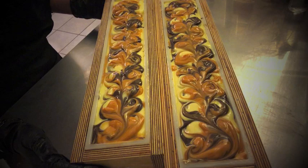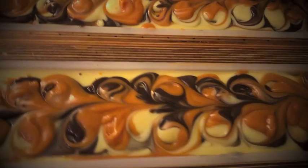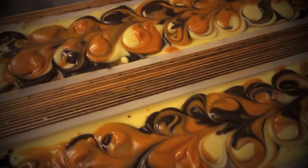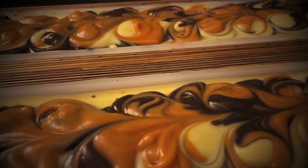You have a close view of the top. What do you think? Do you like this technique? It has also a texture on it, which I think it's really pretty. Can you see the texture? All right. So let's see you in a moment.